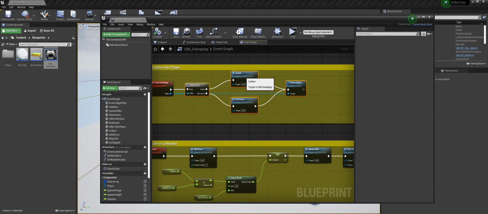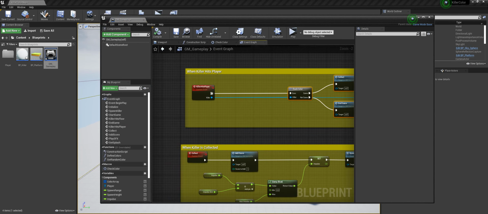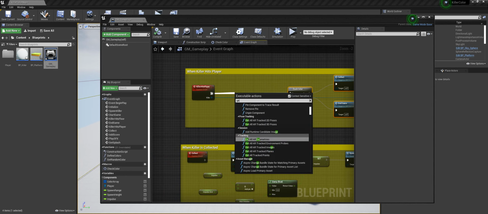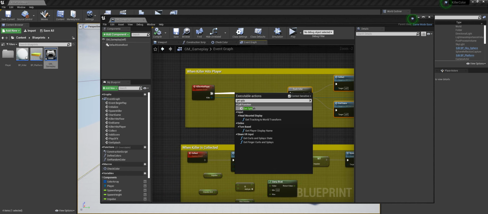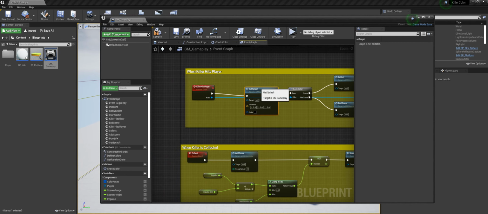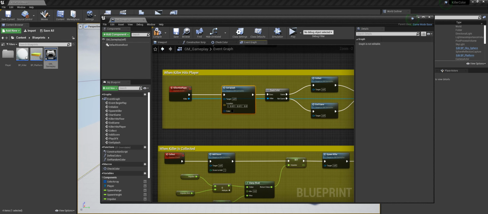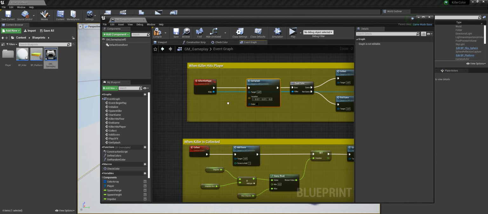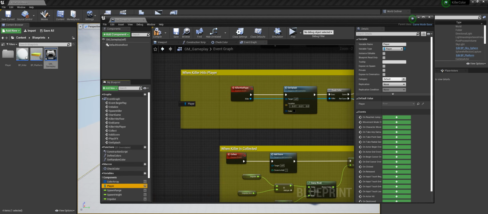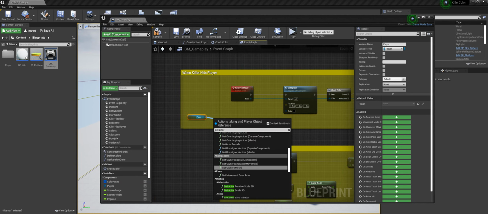We can have it before check color itself, get splash. So for location, we need to get the player location, so get player, get actor location.